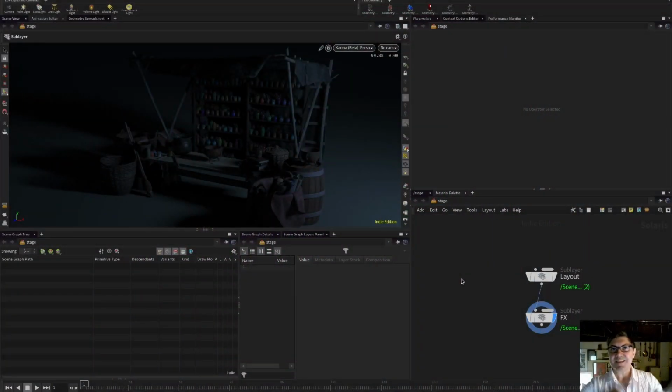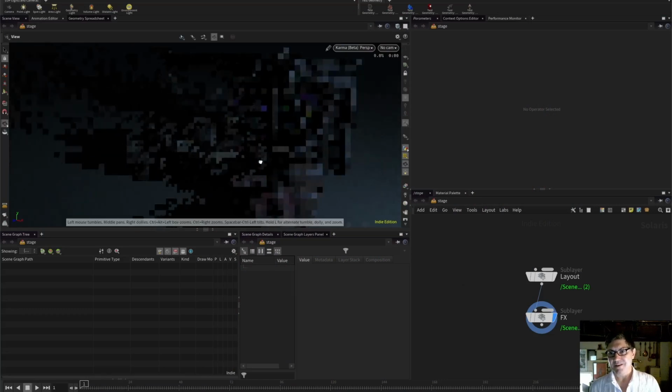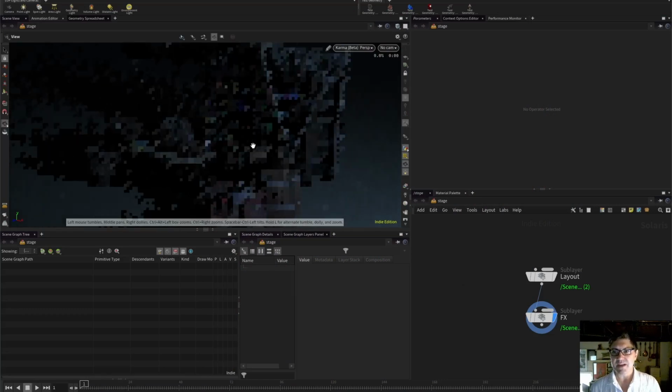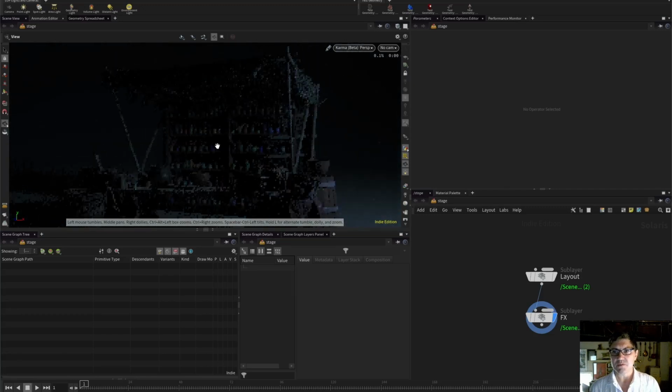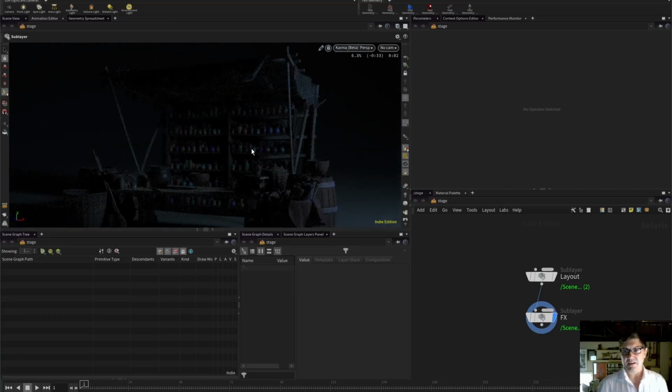Okay, so related to USD and Solaris, we have Karma. Karma is a brand new rendering engine, and it's really cool, and it's really fast. Once again, it has a lot of promise, and I just hope that SideFX continues to work on implementing Karma. My number one wish for Karma is that we can use it outside of the USD context, outside of the Solaris stage.